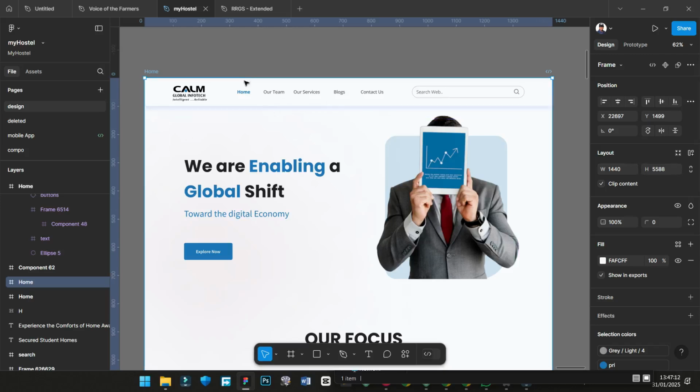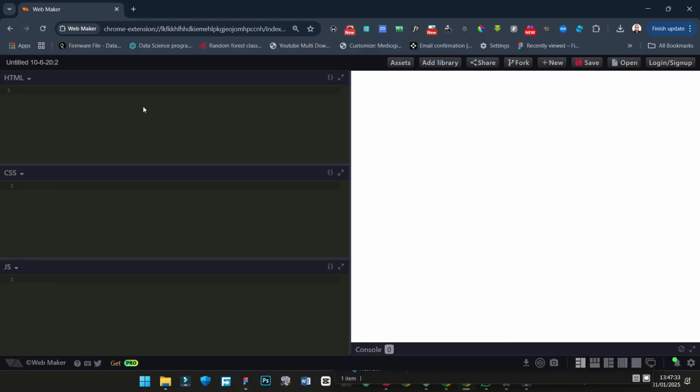So we know our width to be 1440. We're going to go to the browser, and I'll write HTML. Now the other section is the head section.